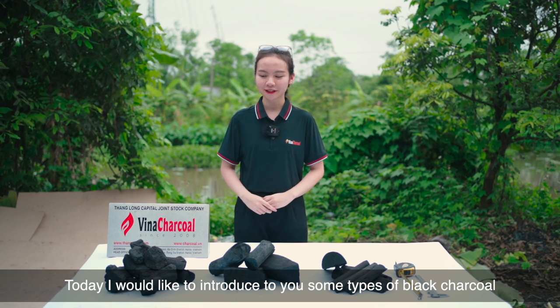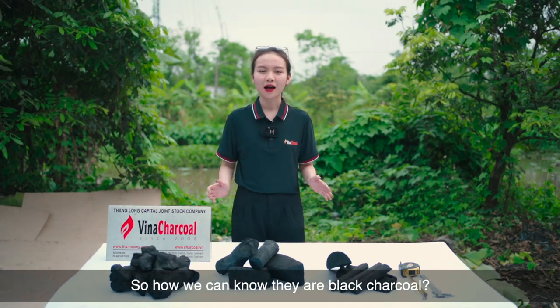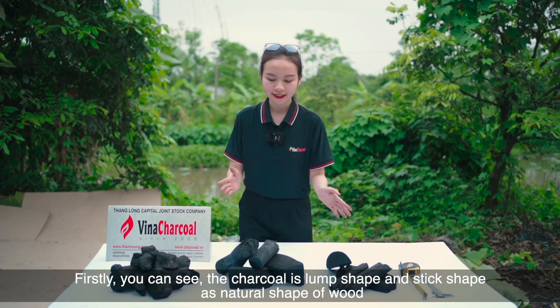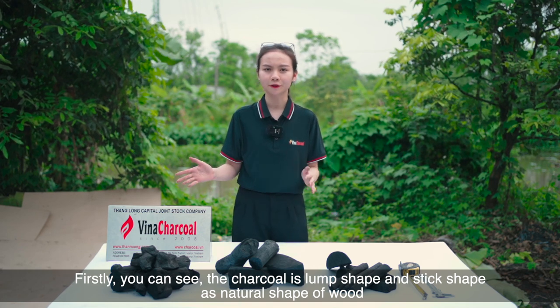Today I would like to introduce some types of black charcoal. Here I have our commonly used products. So how can we know the black charcoal? Firstly, you can see the charcoal in lump shape and stick shape, as the natural shape of wood.